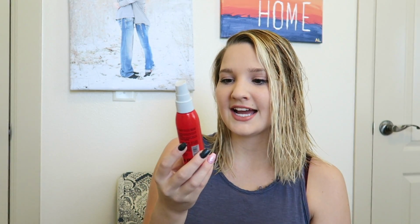So what I'm going to use is this Ketonic Hydration Interlink 44 Iron Guard. It's a thermal protectant spray. It smells amazing and it protects your hair so well. So I'm just going to spray this all over my hair and then start blow drying.